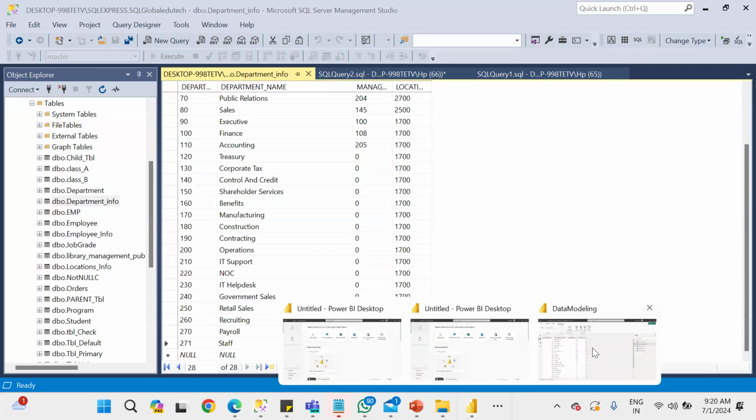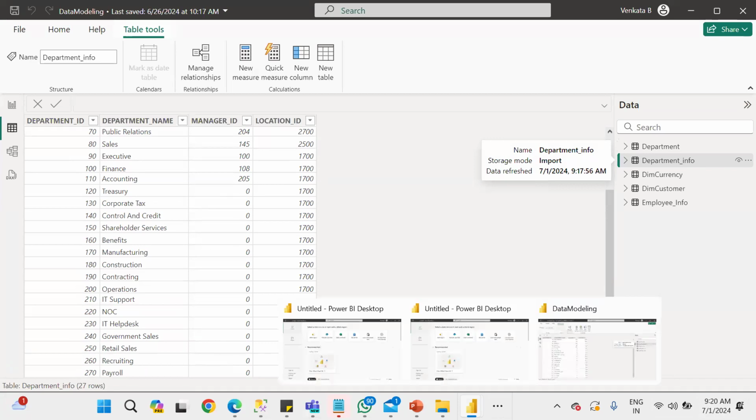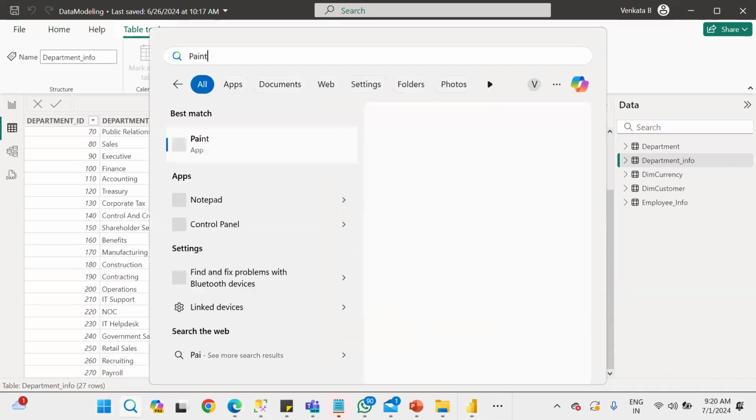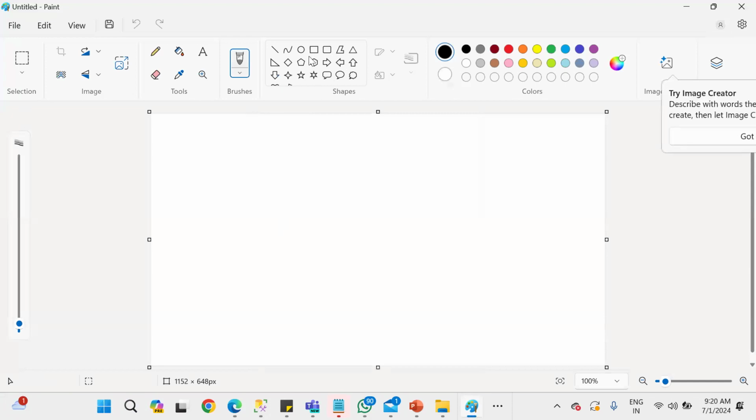Now let's see. The data is here, 270. Before the importing time, let us assume this is the department table.